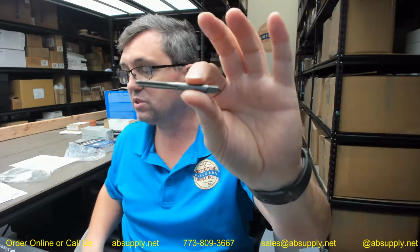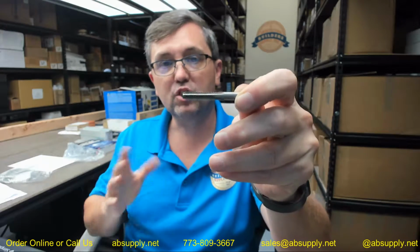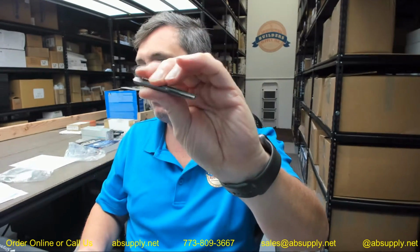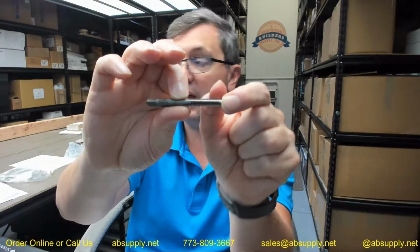There are different sorts of taps. A bottom style is ideal for threading close to the bottom of a blind hole. It means when you're not going through it. And there's really only one or two threads that are chamfered. You can do a plug tap, which is going to be the same shape generally, but you'll have maybe 5 threads that are chamfered. Taper style taps are even more so, 8 to 10 threads.